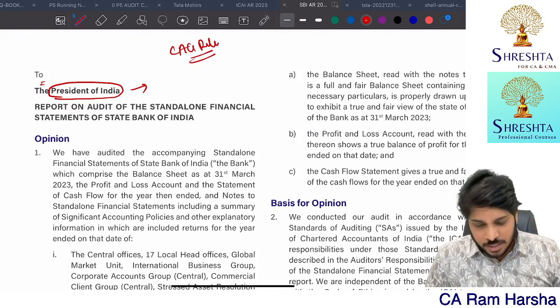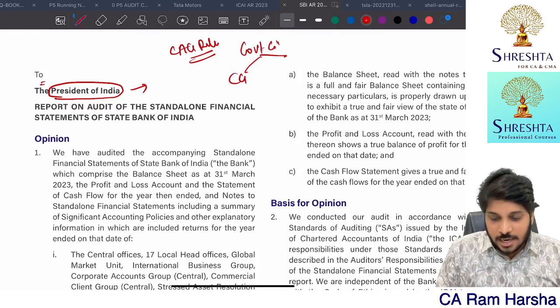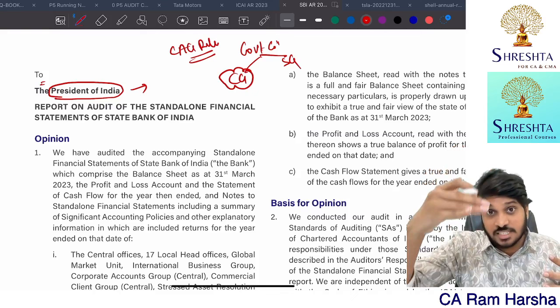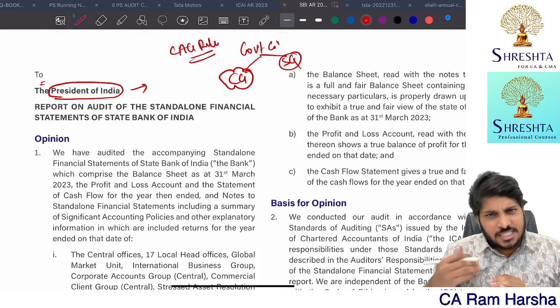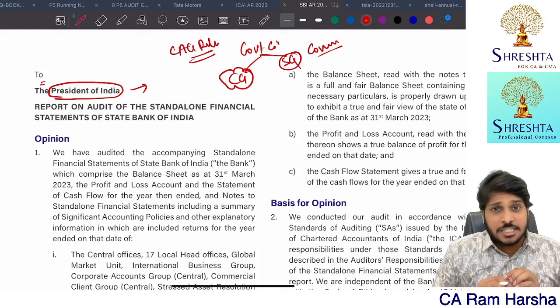Getting it? So as per that, entire central government owned companies, you know, government companies are again two types. Is it a central government owned company or a state government owned company? If the major ownership in that particular company is central government, then the President of India is the ultimate owner of the central government entities. Whereas if the entity is state government owned, with more than 51% ownership held by the state government, then the governor of the state is deemed to be the owner ultimately for all the state government companies.